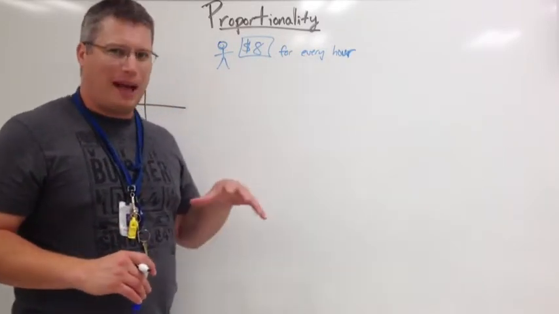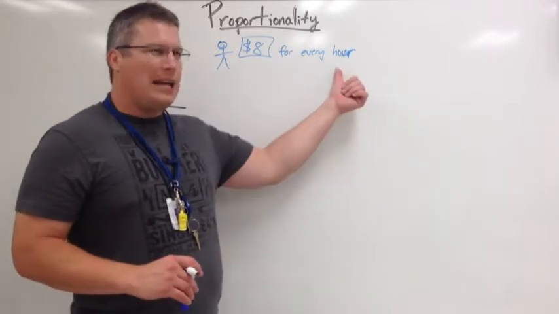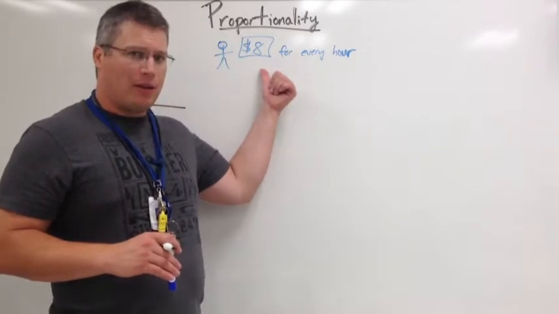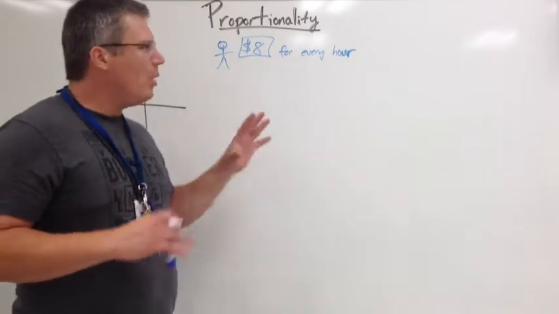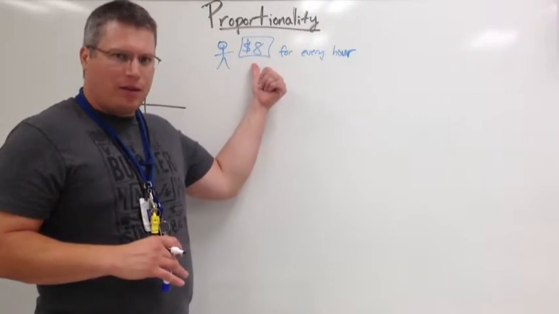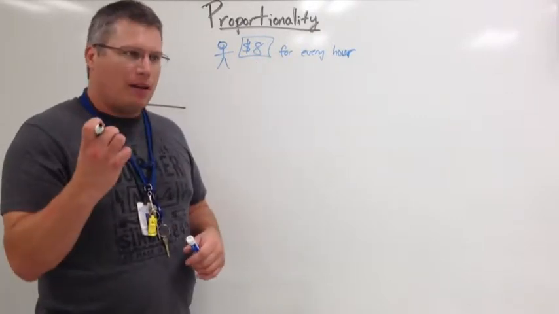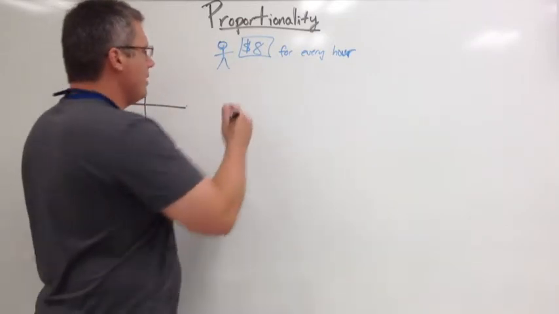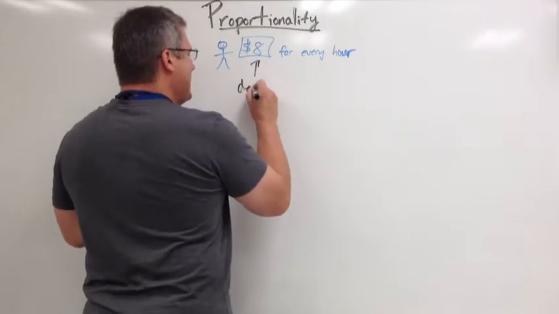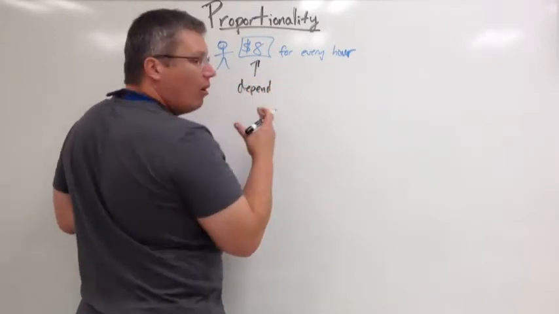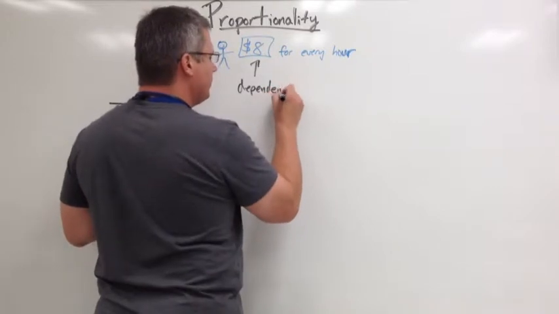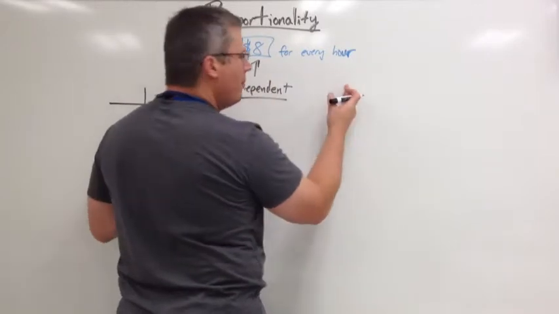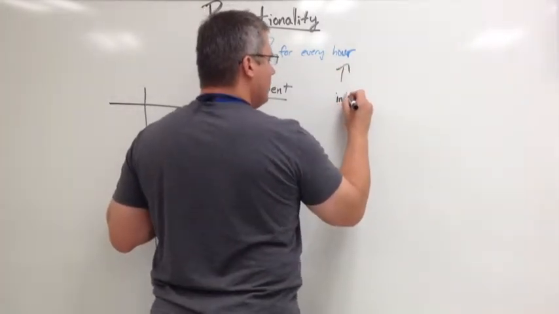And you have to ask yourself, does that make sense? What if I reversed it? The hours I work depends upon the money I make. Hopefully you say, wait a minute, this is what depends. Okay? The money I make is all dependent upon the hours I work. So if this is the item that depends, what we're going to call that is the dependent item. Okay? If this is what depends upon something else, that makes this the independent.